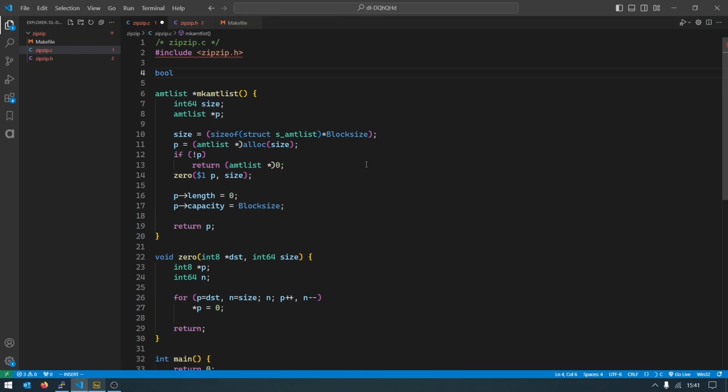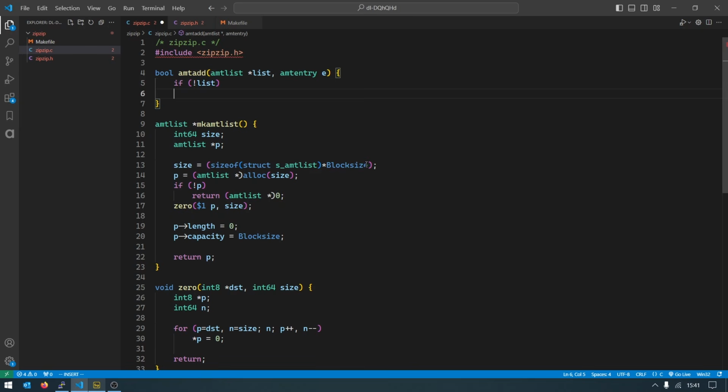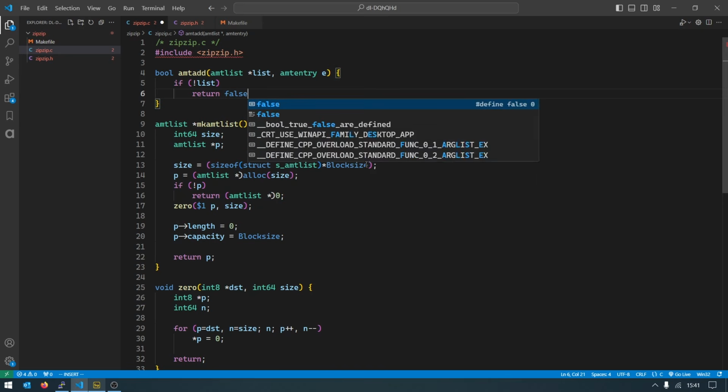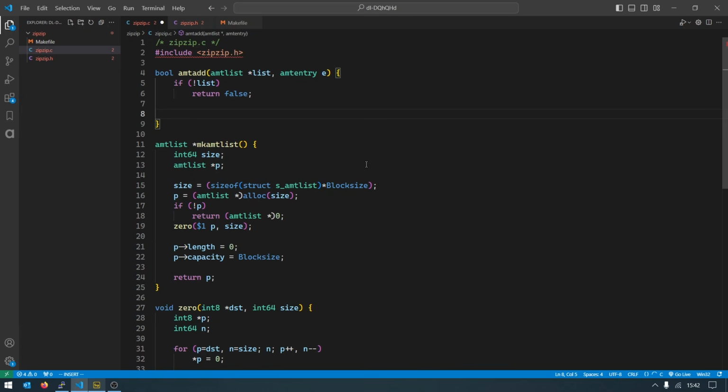So the add is going to return a bool, amount add, we will have a list, so amount list, and an amount entry E. If we don't have a list, return false. Okay, so first we need to check if we have capacity.